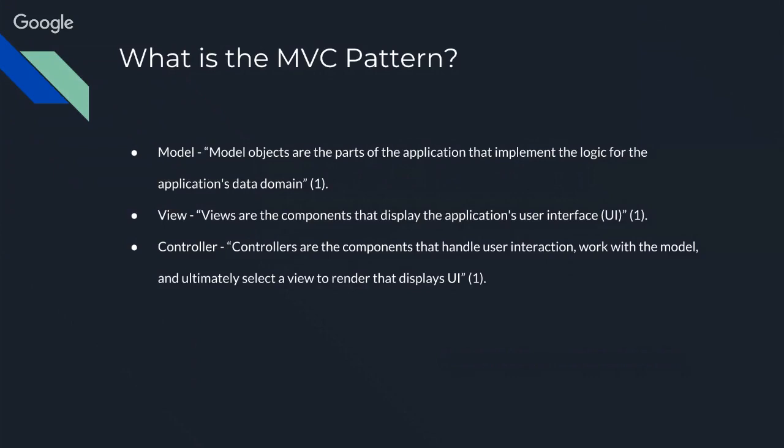Controllers. Controllers are the components that handle user interactions, work with the model, and ultimately select a view to render that displays in the UI. So when you first load up a web page, it automatically goes to the controller, and based on the criteria that's passed through, it decides and renders a UI or a view.